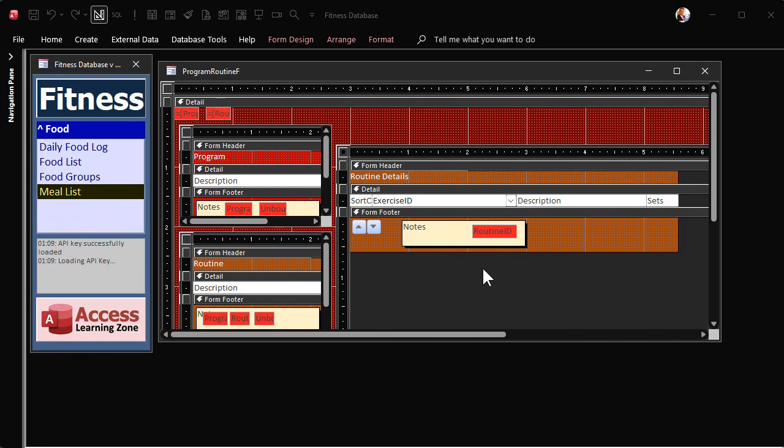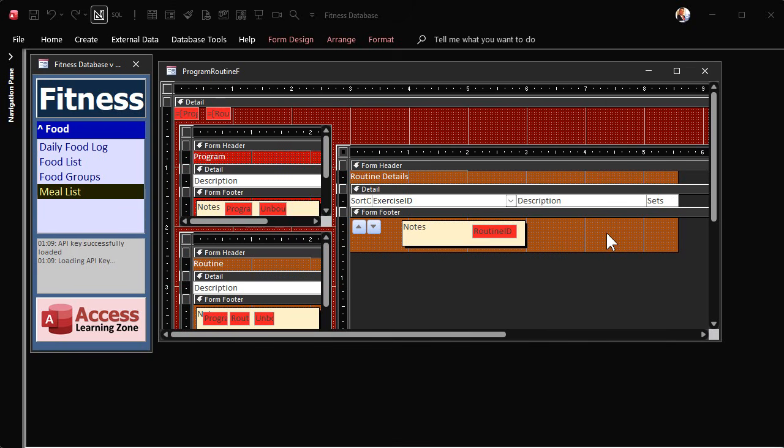All right, so I've done some other videos on this technique, but I haven't covered it yet here in the fitness database. So I want to add this one to it. This is where you can use conditional formatting to highlight what field you're on, and we've done this before for just a single field, like we did it in the food log and a couple other places. But with this one, we're going to do it where we can see the entire row. So the whole row across will be highlighted, regardless of what field you're on.